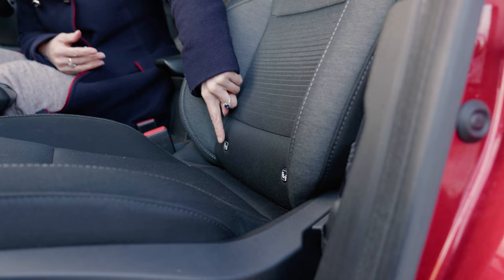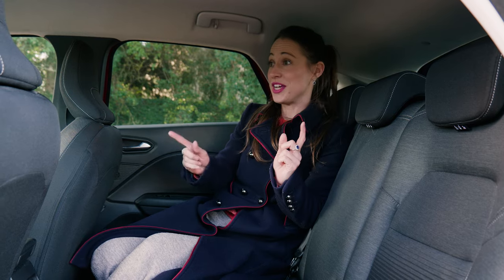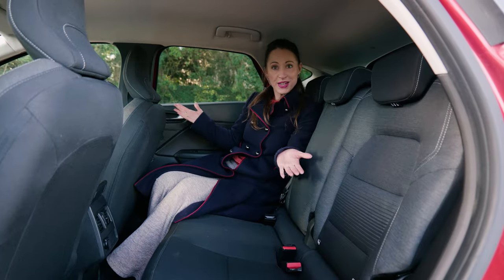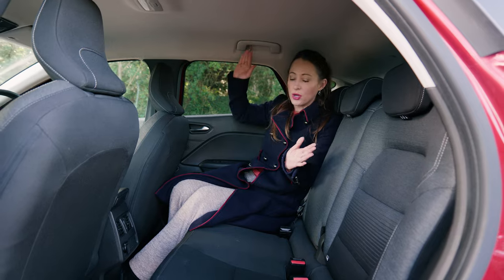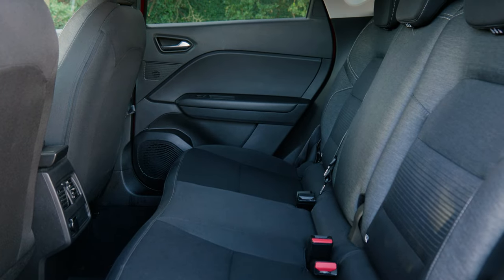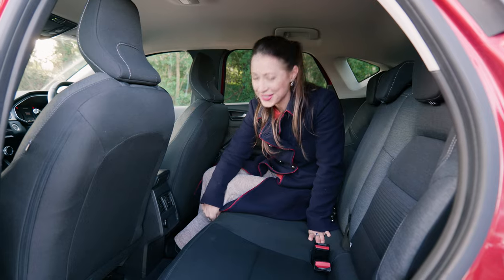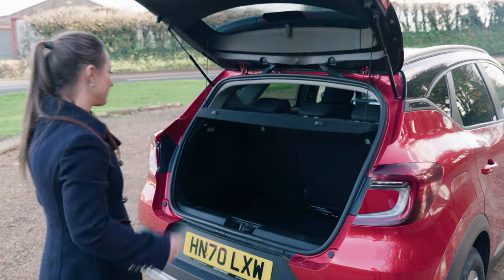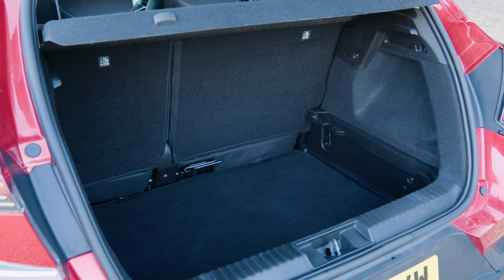Before we jump into the back — where there are two sets of ISOFIX — it's worth noting that you also get a set of ISOFIX in the front, so if you'd like to have a little one right next to you, you can. Compared with the first generation Renault Captur — that is, vehicles before 2019 — you get more space back here, which is not a surprise because this model is longer, wider and taller. You also get a sliding rear bench so you can choose between boot space and more legroom, and you get your own air vents and a 12-volt socket. In terms of boot space, you'll find 422 litres back here, which is about as good as any rival can offer and easily big enough for a couple of decent-sized suitcases.